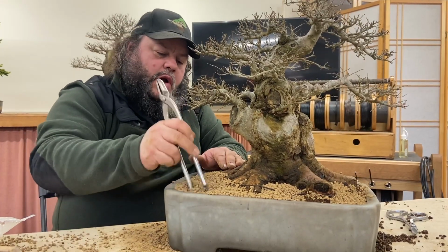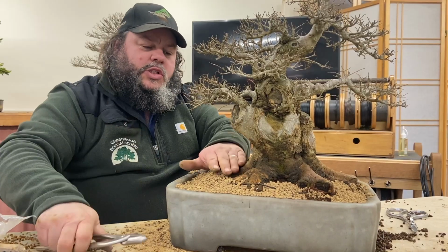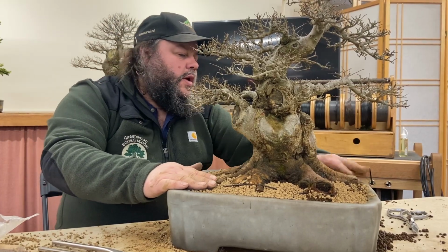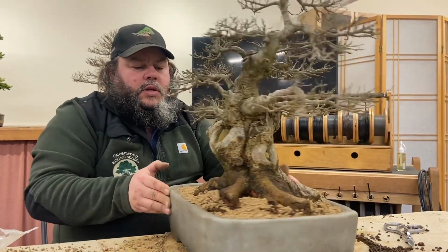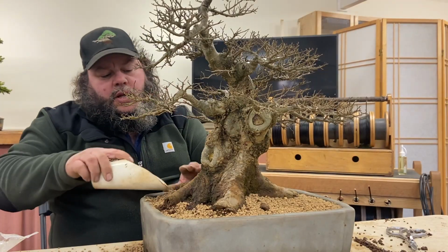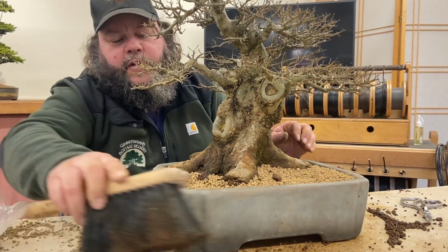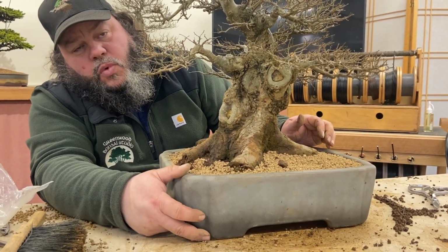Really like this pot. I've tried quite a few trees in this pot over the last few weeks, and it's quite a heavy pot, quite imposing, and it does need a tree of a certain thickness and heaviness to the trunk, because otherwise this pot easily dwarfs a lot of trees. It's mainly down to the fact that this pot has very straight sides, but also it's made more obvious by the fact that the feet here are incorporated into the side wall of the pot.